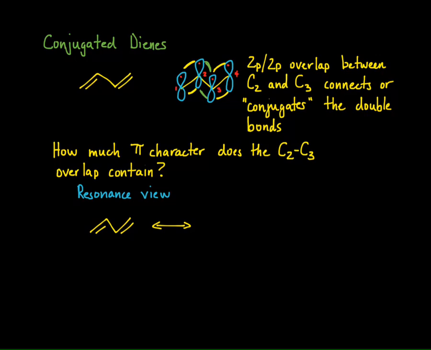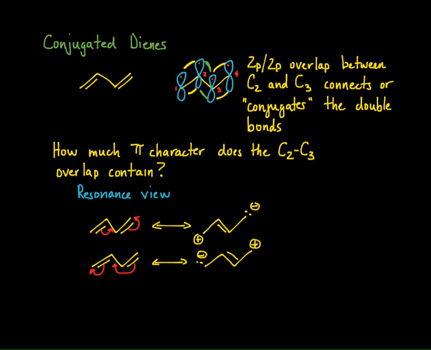So the first resonance structure that I can draw is simply moving electrons, where I'm taking electrons from C1 and C2, placing them onto C3, and then the pi electrons from C3, C4 going onto that C4 carbon. And the result is that I get this separation of charge, where I have a cation on the left and I have an anion on the right. So this is not the most stable resonance structure, but it is a resonance structure that I can draw due to all of the pi systems, right? And of course, I could take that and I could do the reverse of that, and I get a second resonance structure where now I have the negative charge on C1 and the positive charge on C4, right?